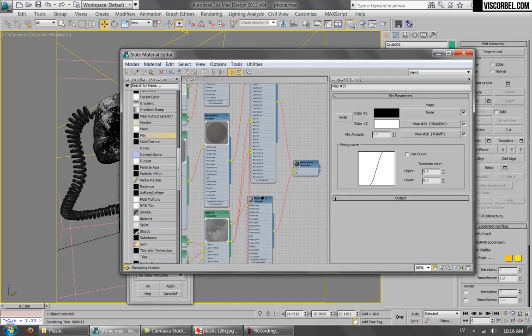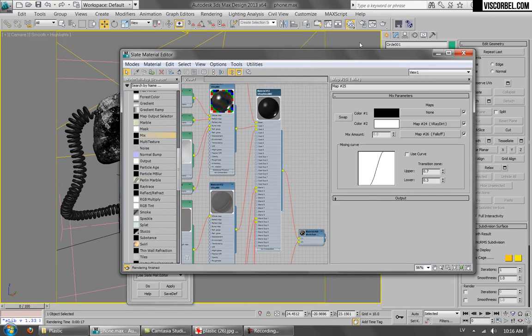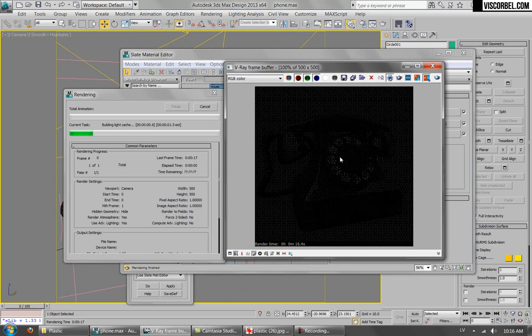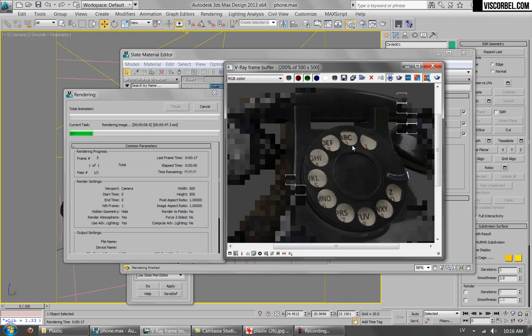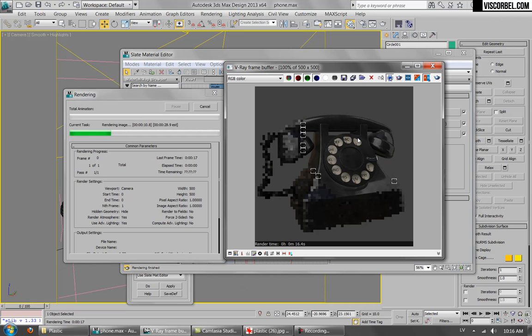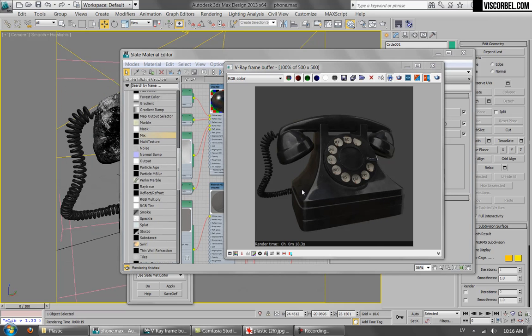Alright, and let's render and see how the material looks all together. Okay, not bad. I like the dust.